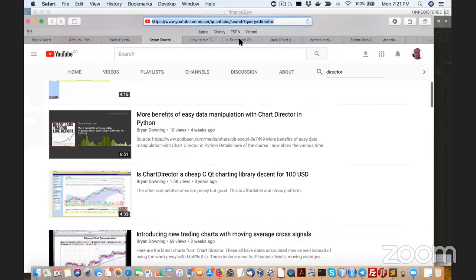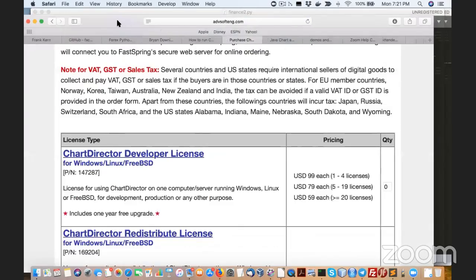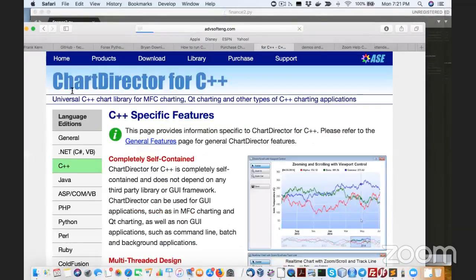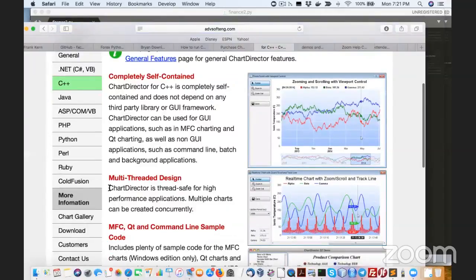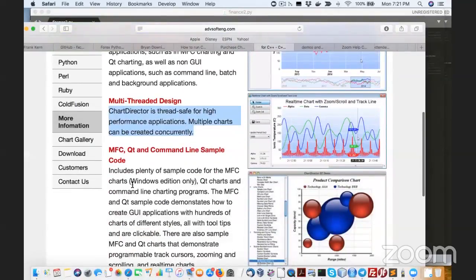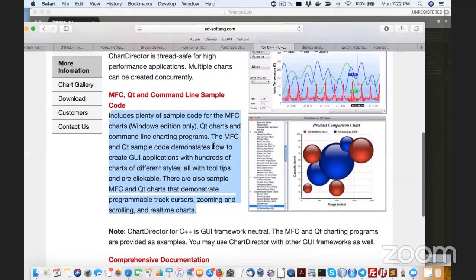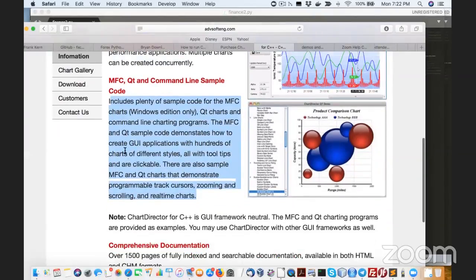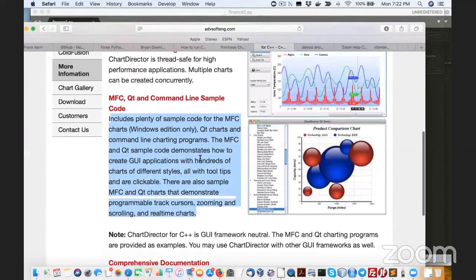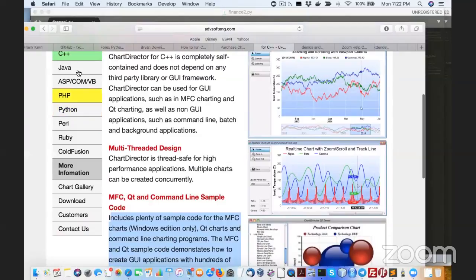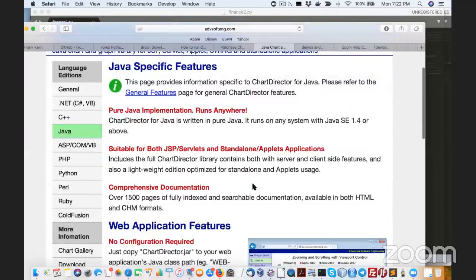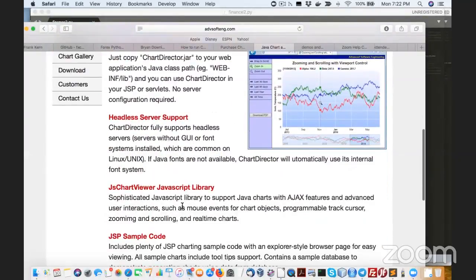And as I said, did highlight that in the, so if you go under C++, you'll find here that there is a multi-threaded version, and you can run live charting. But it only works with Qt charts and the MFC library, the Foundation class library for Visual C++. So that's using C++. You can also do the same thing with Java as well, but it's using what I just showed you with the JavaScript, and I'm not sure what the server would be, but there's going to be some instructions on how to do that for Java as well.